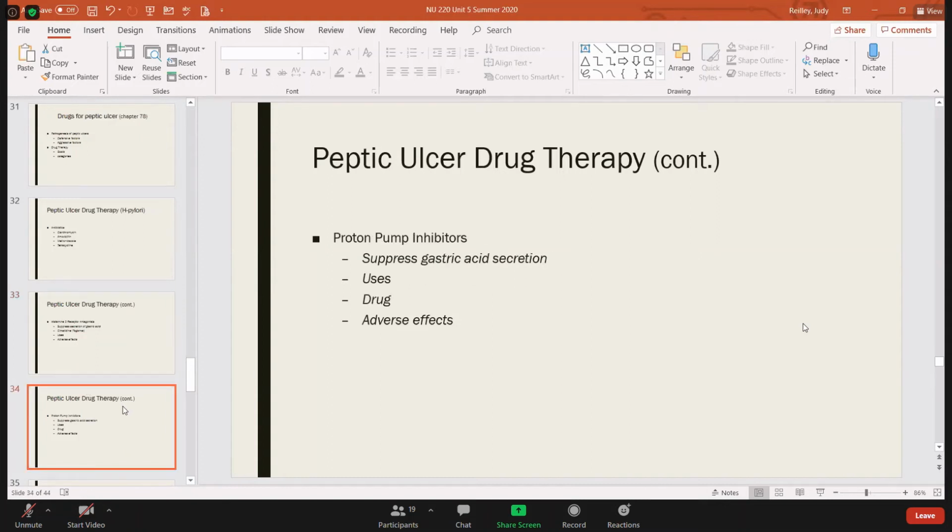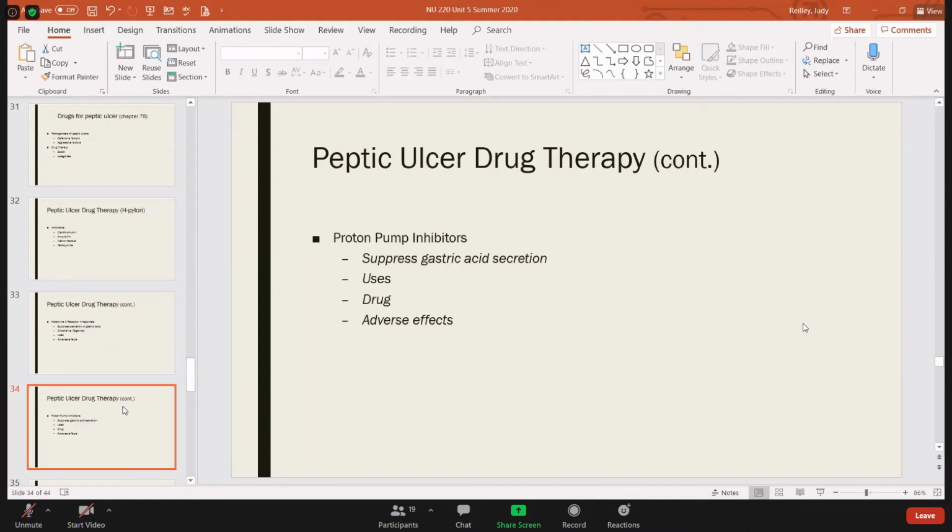When we look at our proton pump inhibitors, we are looking at suppressing gastric acid secretions. So patients who are using proton pump inhibitors are receiving Prilosec, Nexium, and Protonix, which is probably the biggest one you will give. With Protonix, we do Protonix drips for our GI bleed patients. So for patients who have a bleed somewhere in their GI, we want to basically shut off their gastric juices from happening so that we can settle their stomachs and stop the bleeding.